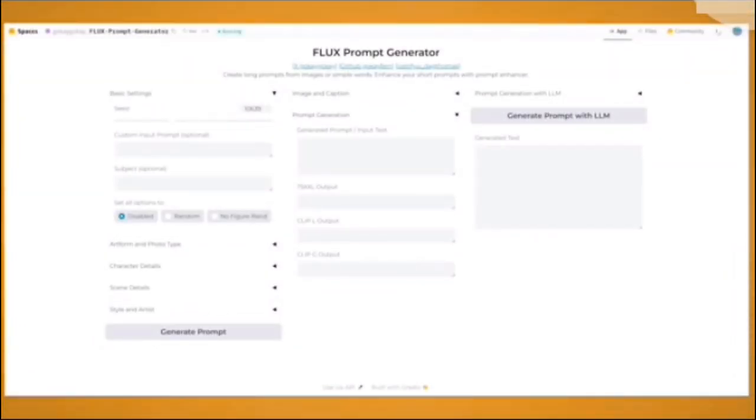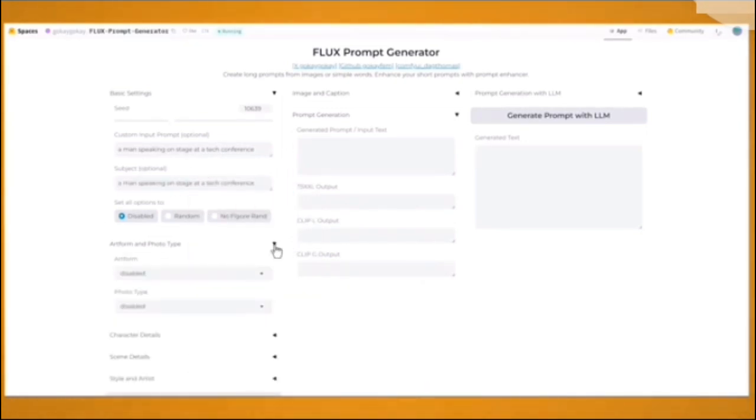And if you're struggling to make prompts, there's this awesome Flux prompt generator. I'll leave a link to that down below also, and it's pretty comprehensive. So let's have a quick look. I've just put in a very simple prompt here of a man speaking on stage at a tech conference, and I'll just paste it in here also.